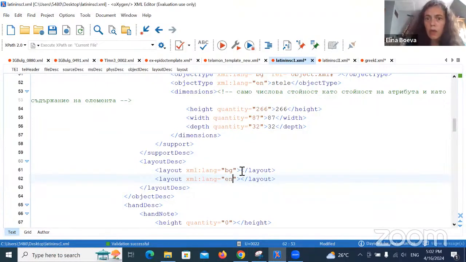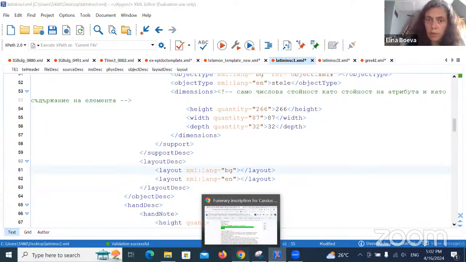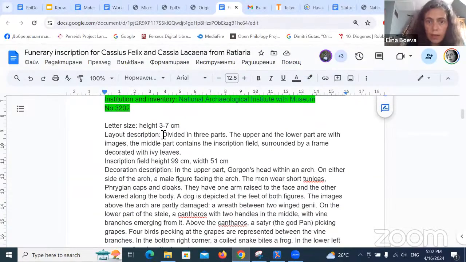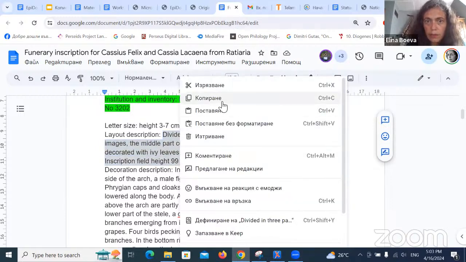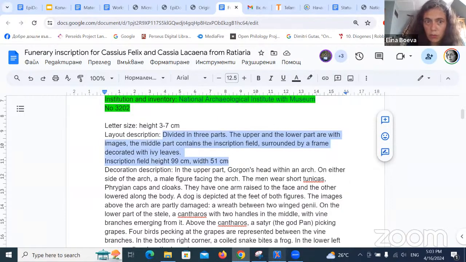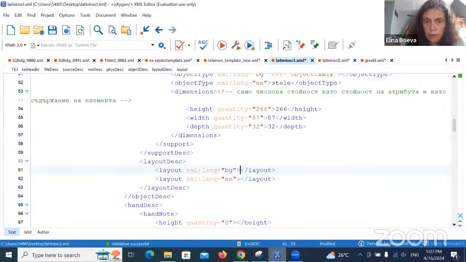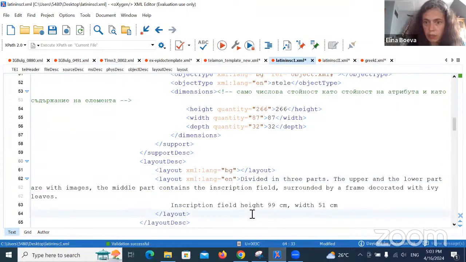And then we can have prose text here one time in Bulgarian and one time in English. Here is the information we have about the layout. I will fill it in the English section.